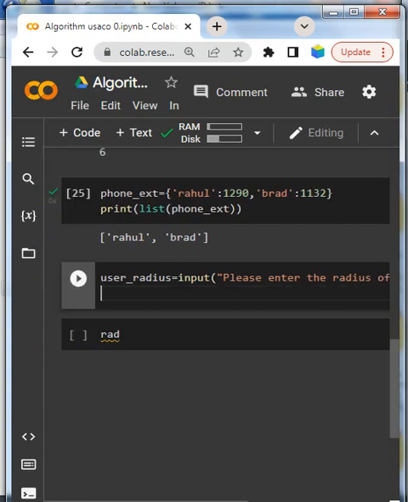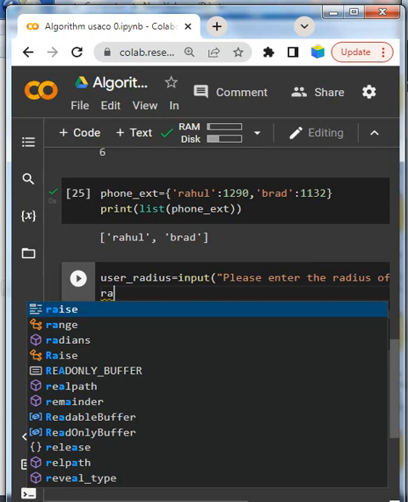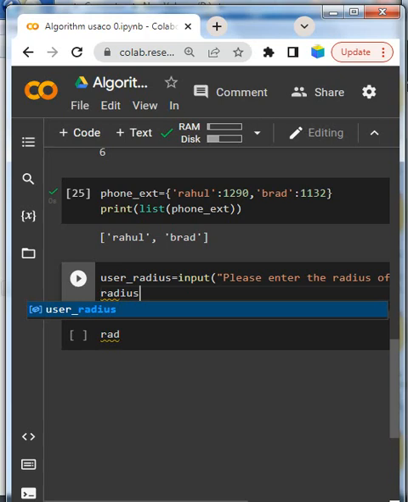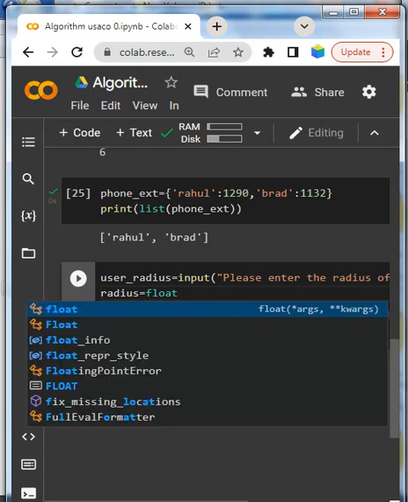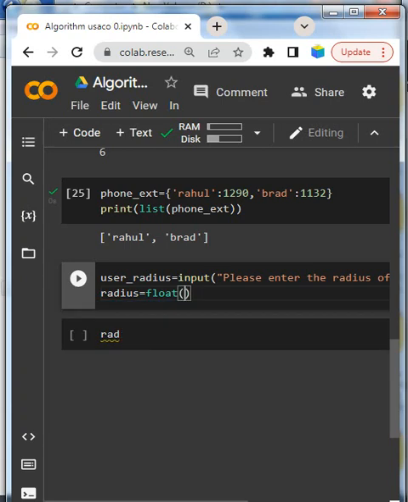So if you write here, yes, then you can write the radius. Okay, so now radius will equal to float of user underscore radius.